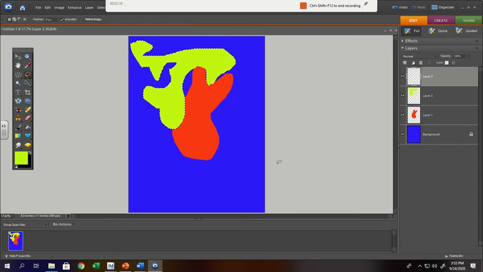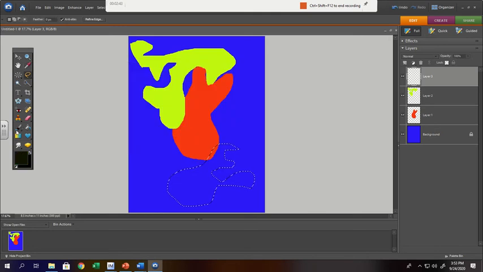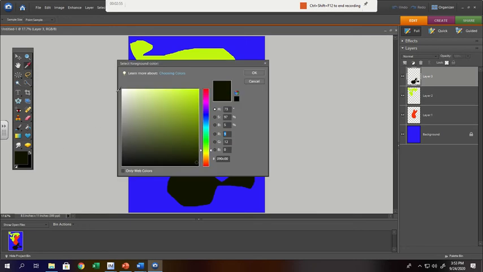I'm going to take my lasso tool, and I'm going to draw it. The trick is to make a new layer each time. Sometimes you forget, and you might make 2 shapes on the same layer. And I'll show you what to do if that happens. Okay, so I'm going to take my paint bucket and fill that in. Let's say I wanted to make another shape, and I forget to make a new layer. So now I'm going to make another organic shape here. I'm going to make this one white.